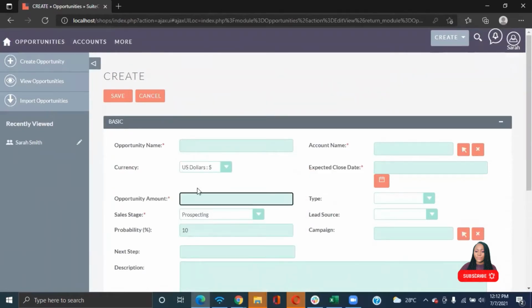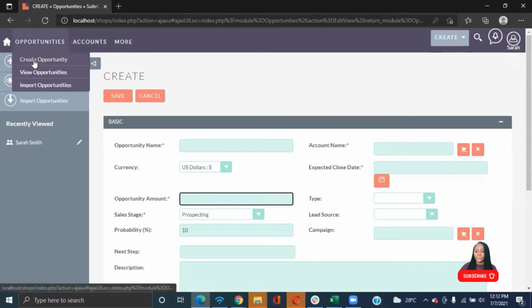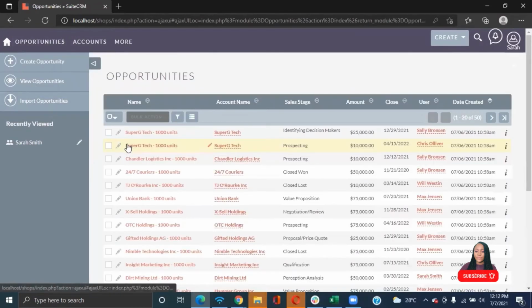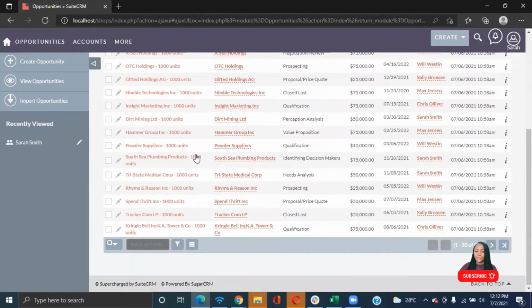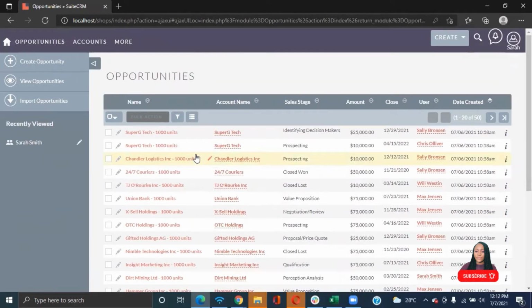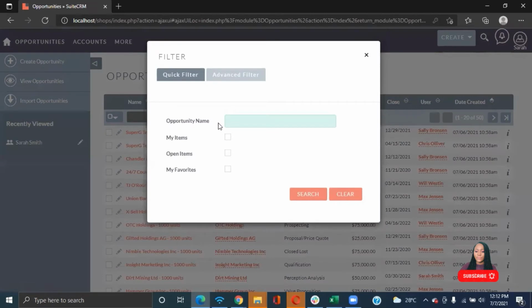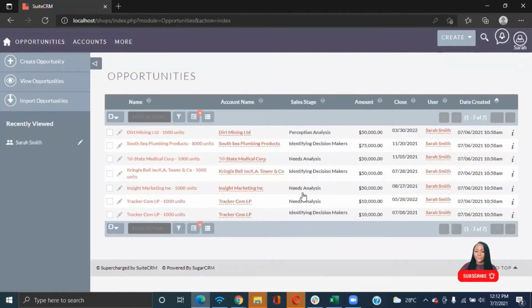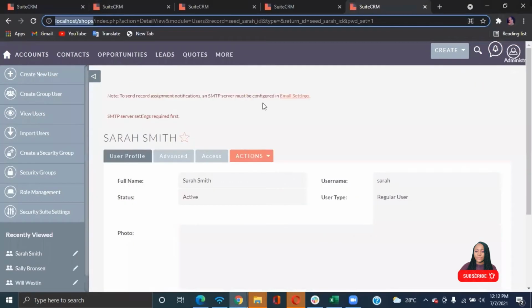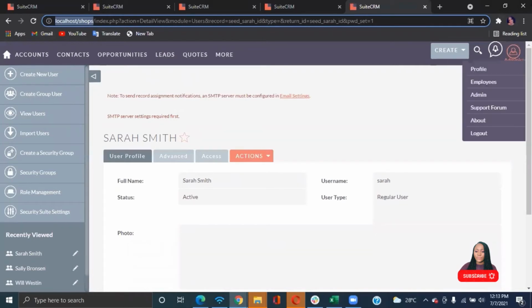So let's go ahead and put that restriction in place for that specific field in the opportunity module. So here Sarah has the right to see all opportunities. Let's just add a filter to only allow her to see opportunities that are assigned to her. That's opportunities that she is the owner of. Filter, so you can see how many she has here. Let's go ahead and place the read-only restriction on Sarah and then come back to see how that works.